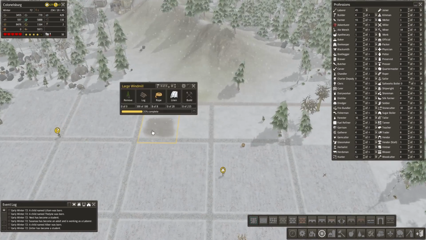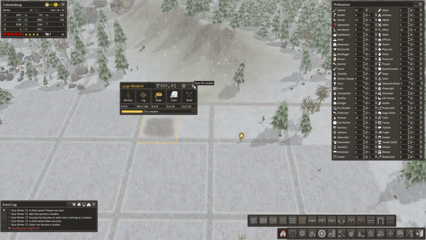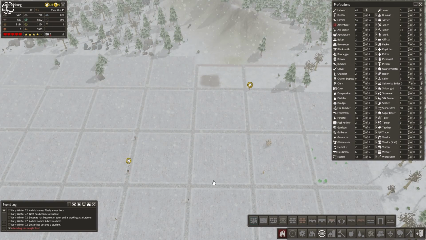How's the build of this windmill coming on? You've got everything you need. You now just need some linen. A building has caught fire.